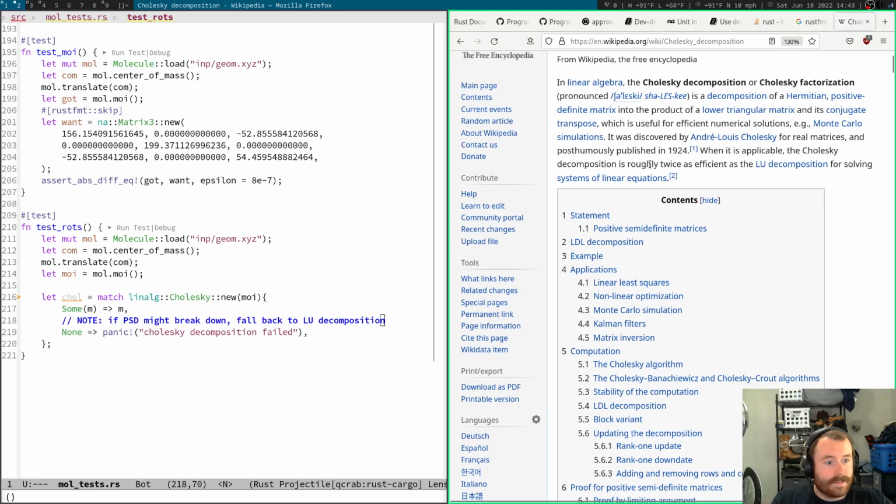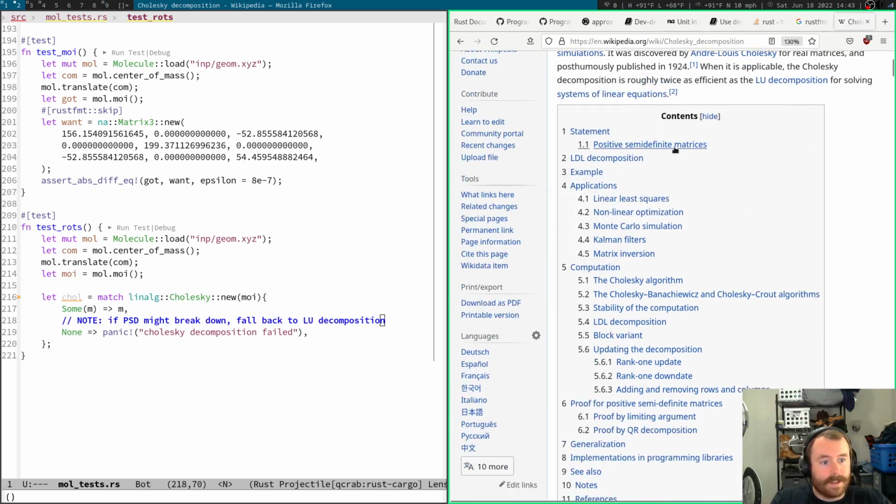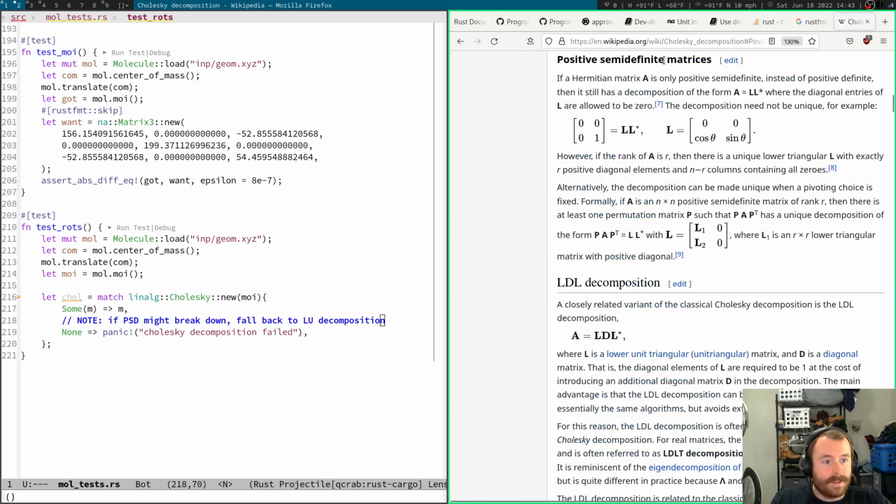When it's applicable, it's roughly twice as efficient as the LU decomposition. Positive semi-definite, I think I've seen abbreviated as PSD, so that's why I did it there. If that breaks down, like Wikipedia says, you can fall back on the LU decomposition.